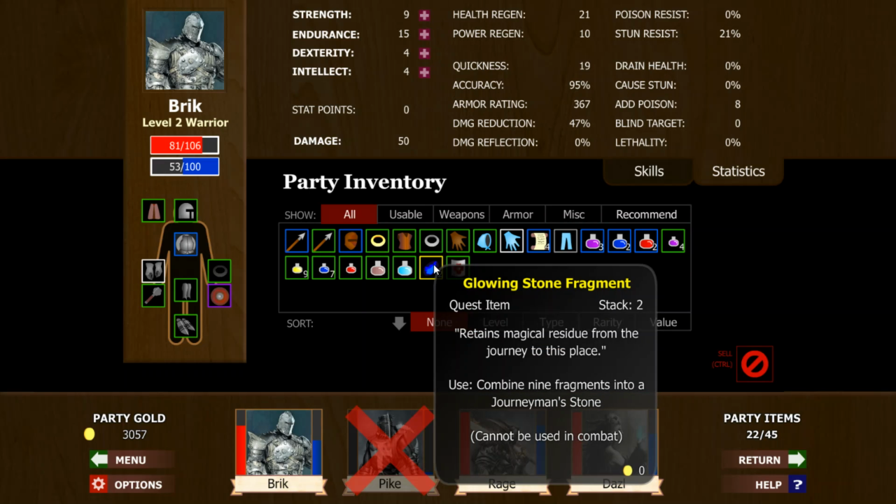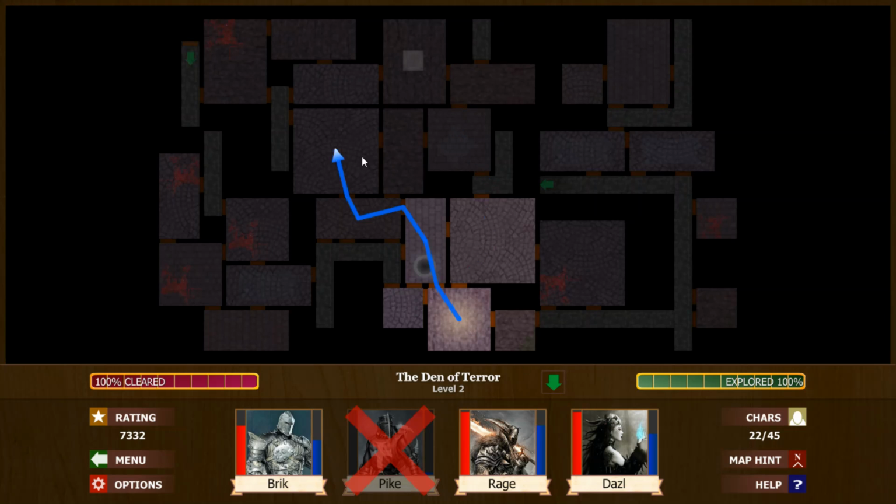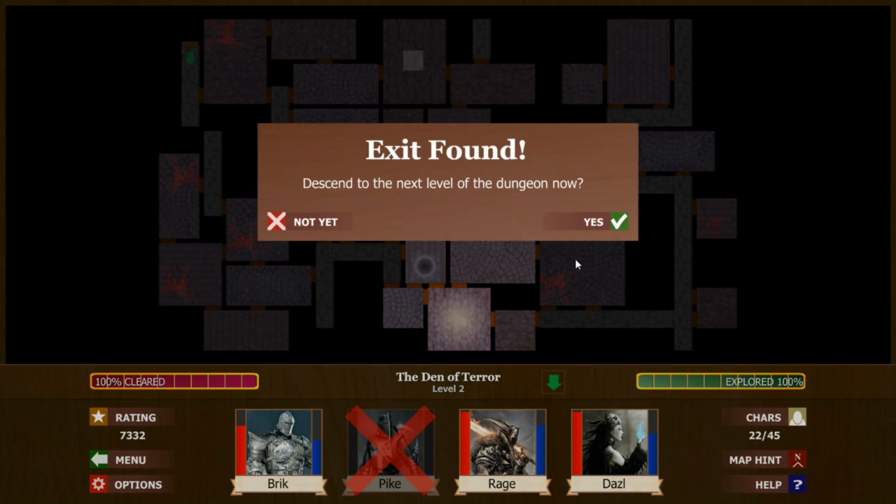We got our second glowing fragment here, so we've done everything we need to do here. And we had success. That was pretty awesome. Okay. 100% explored, 100% cleared, and no extras. Ready to move on.